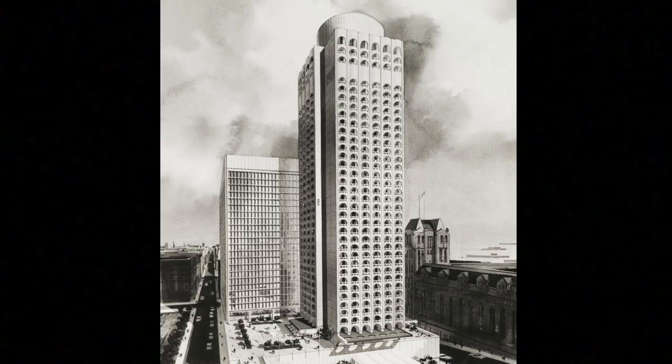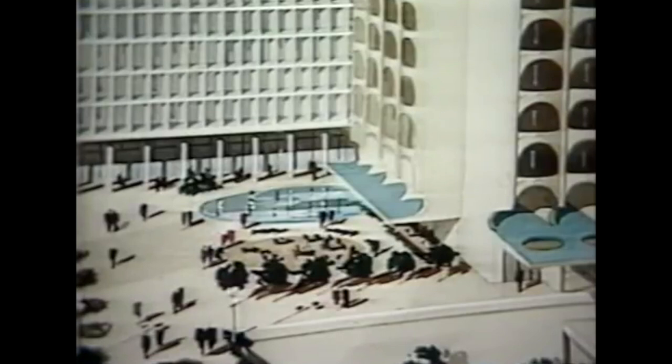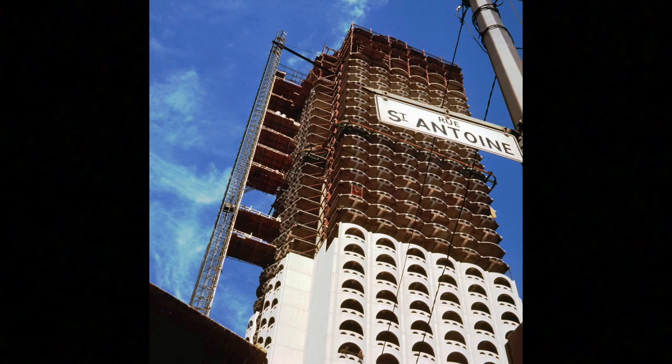Even the original plan for the current hotel is different than what was built. Originally, plans called for two hotel towers as opposed to the elegant single tower and the rather ordinary office tower, or Place du Canada, behind it. Budget cuts were usually the culprit. Gone were the outdoor pool and the more stylish roof — when construction reached the last floor, the costs added up, and unfortunately it's the top that suffered from it.